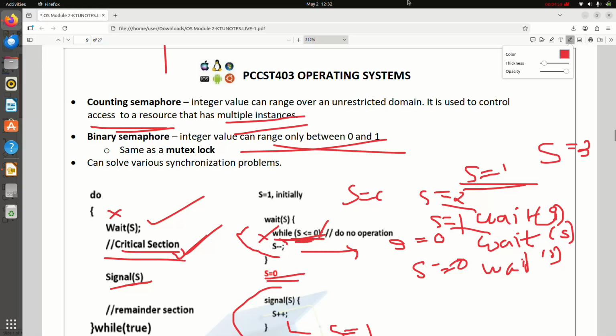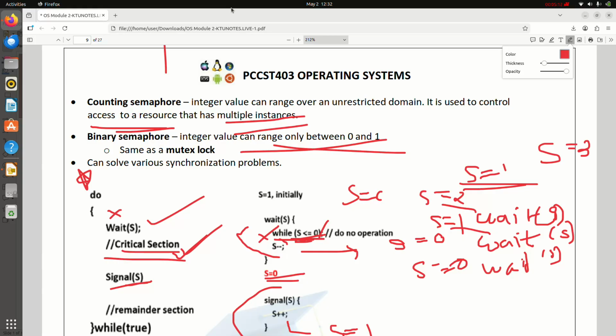Understood? So the binary semaphore is the same as a mutex lock, the 0 and 1 case. Now the counting semaphore has an integer value that can range over an unrestricted domain. There is no particular domain for it.